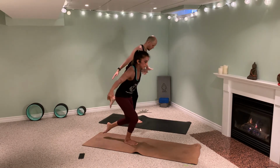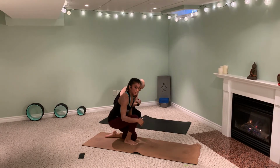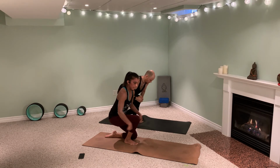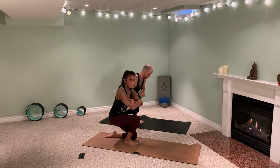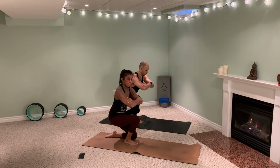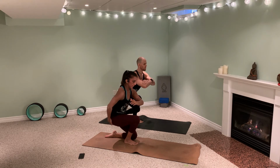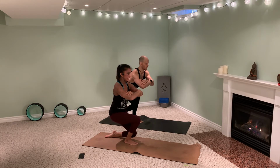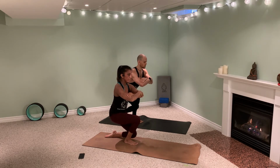Now stay low, push into your left foot and just lift your hips up a little higher. Push down into the top of your left foot and hold it here. Feel that in the right leg. Breathe. Right leg is pressing down. Squeeze your bum, squeeze your belly, lift your chest. Maybe you come up a little higher. You're gonna press into the top of the left foot.